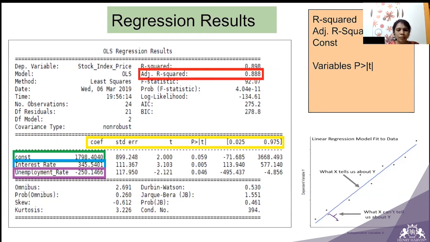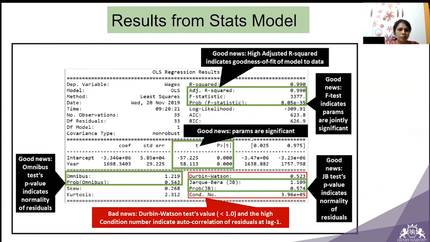There are metrics for each kind of learning. For regression, we can check R square or adjusted R square. These two are the metrics to know the performance of the model. Here you can see that R square is 0.898 and adjusted R square is 0.888. When we write the code, we will get the answer for R square and adjusted R square, and based on that we can say whether the model is good or bad. Basically it tells us about the variance.